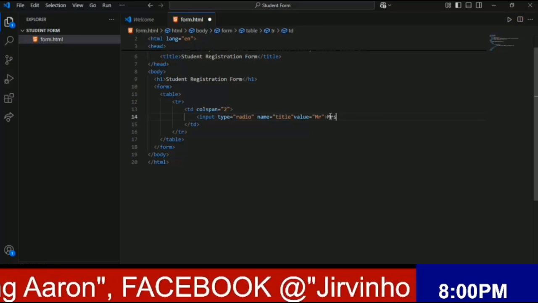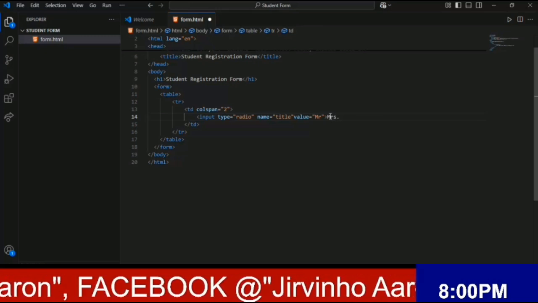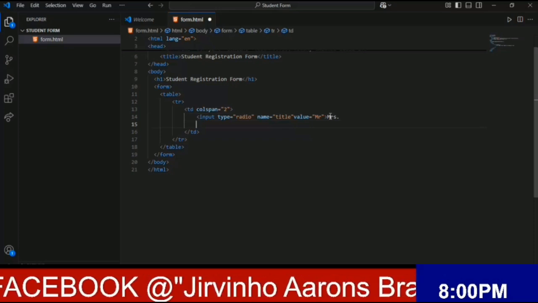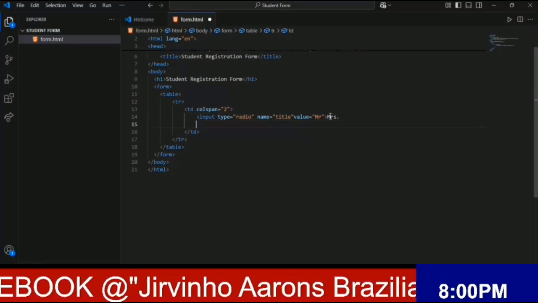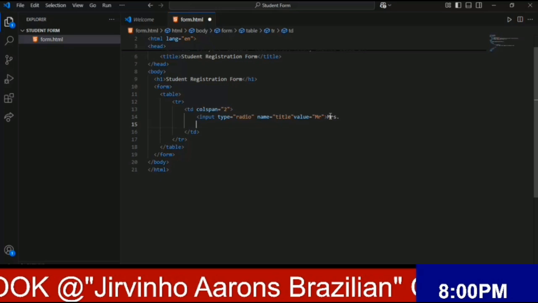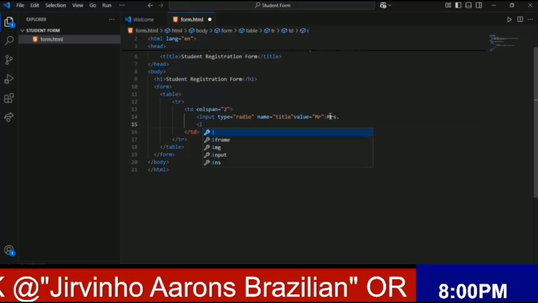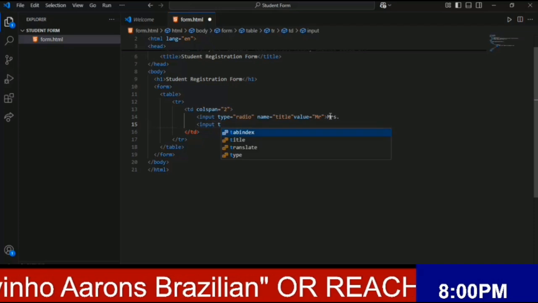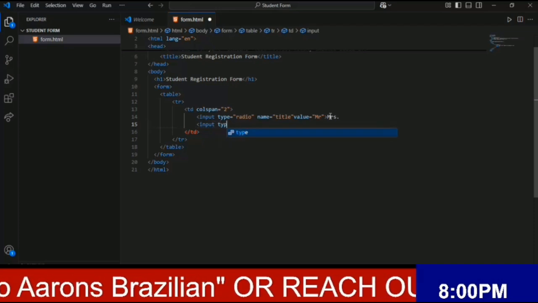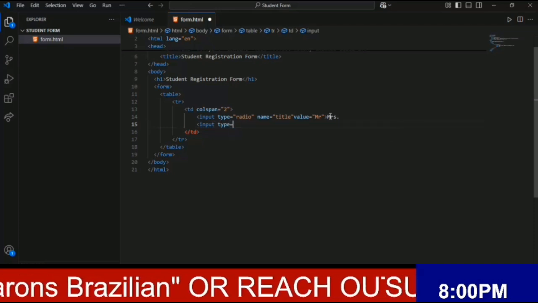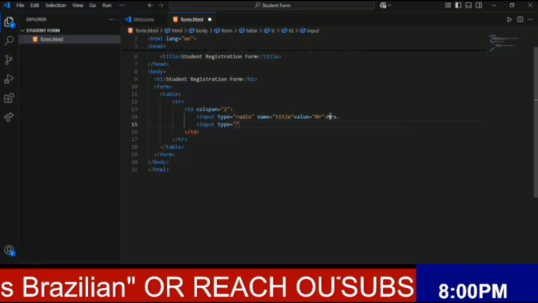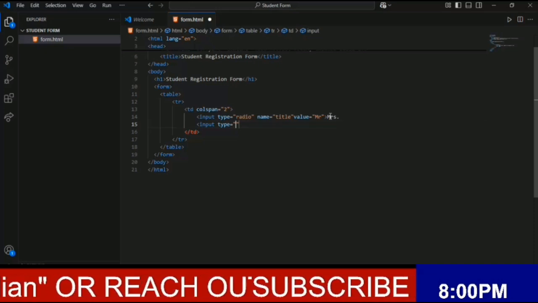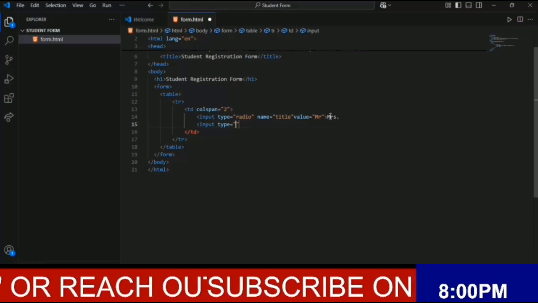Then we are going to put another input type. Let me hope you are all following. Input type, which is equal to radio again. We want radio buttons, as you saw in our question which was given to us.